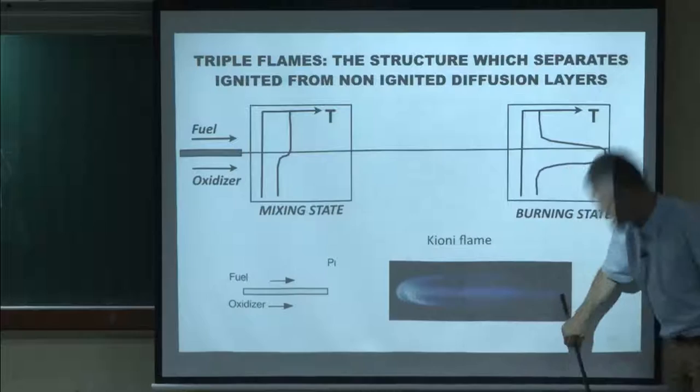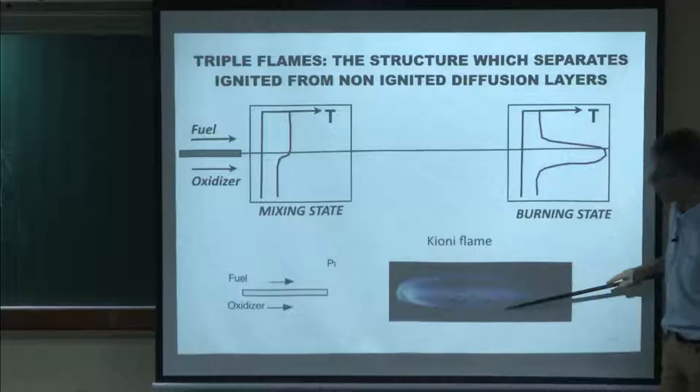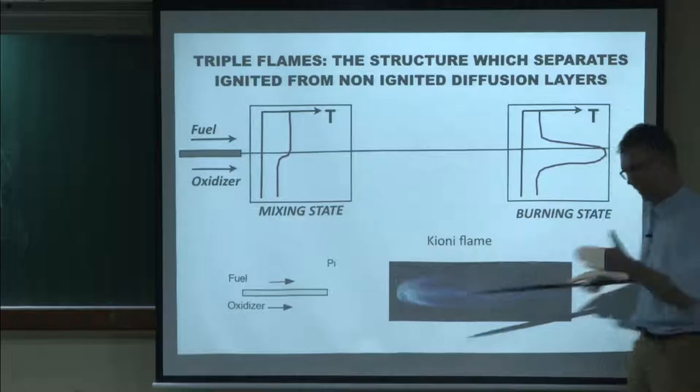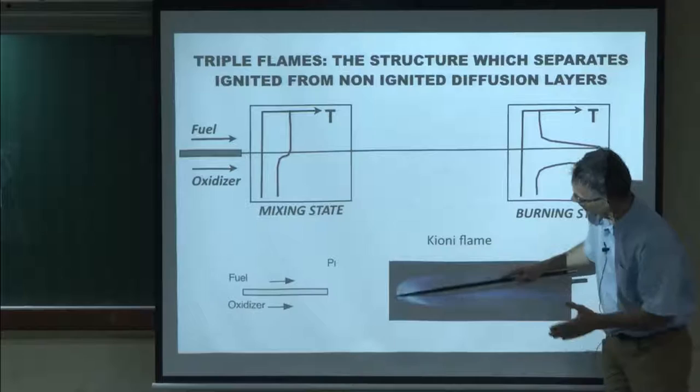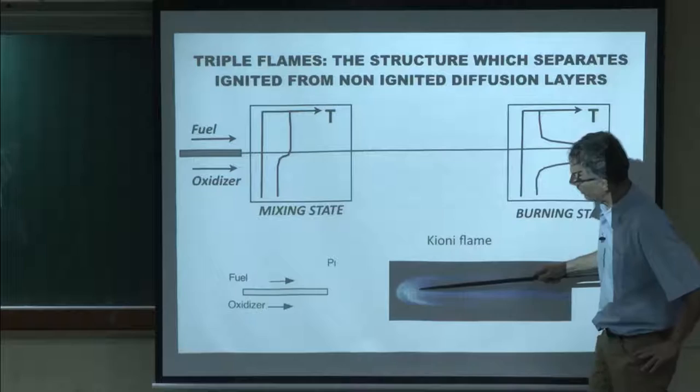Now also, if we start looking into the details of this thing, here, that's a premix flame which disappears, and here is another premix flame which disappears too. This one is a rich premix flame, this one is a lean premix flame. So why is this thing useful? Well, this thing propagates against the flow. It's like the head of the flame, and this thing is continuously moving to try to ignite this thing. You need this guy here because it's the only information which allows the flame to begin. As I said before, if there would not be any mechanism propagating in this direction, this thing will never ignite. You need to get this thing to stabilize.